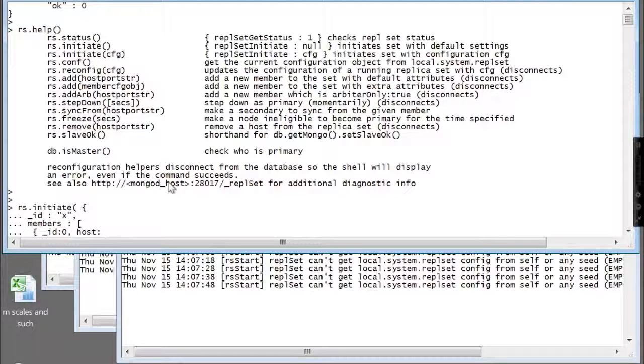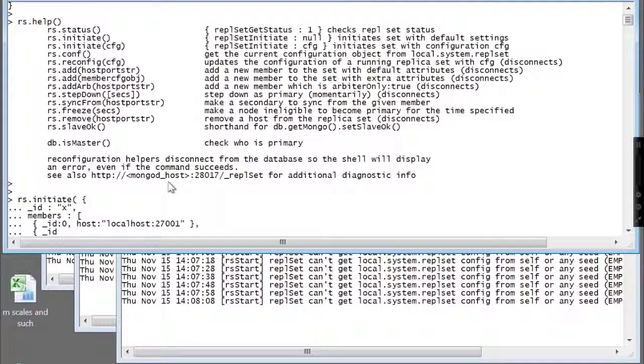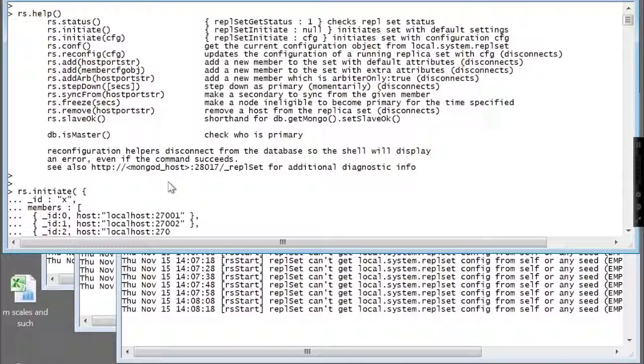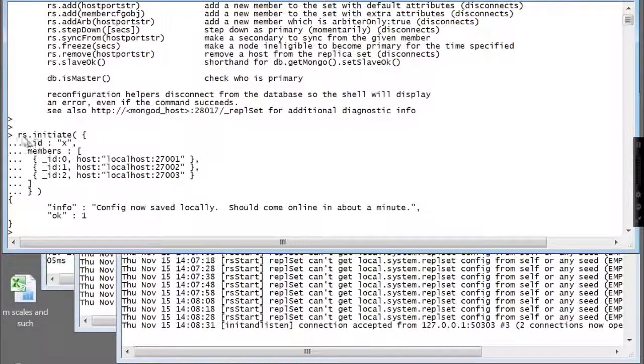It's not recommended to use localhost except for testing on a single machine, but I'm going to use it since that's what we're doing. Okay, so that was our config.